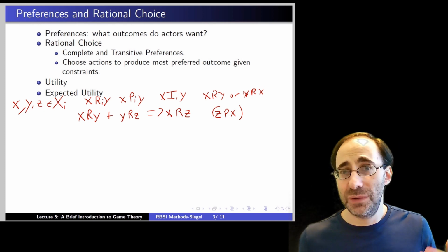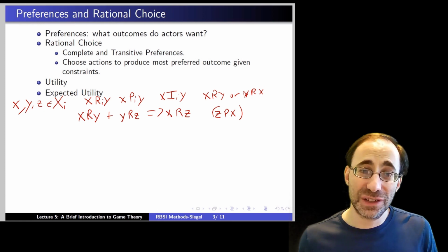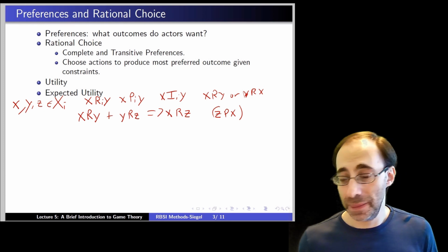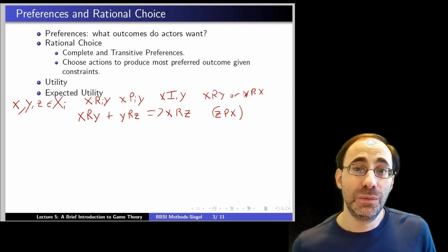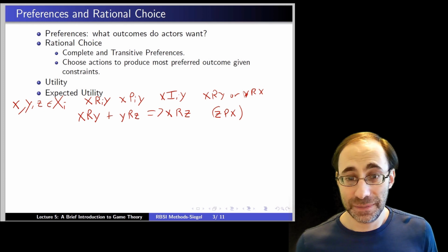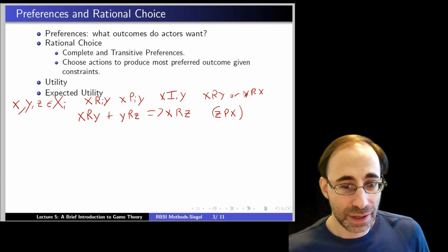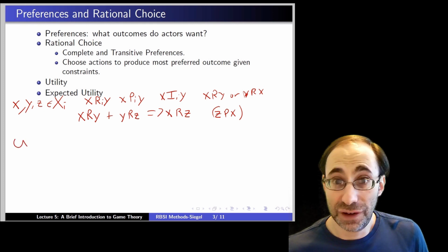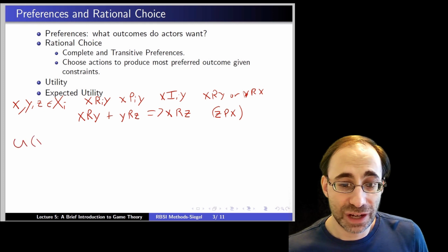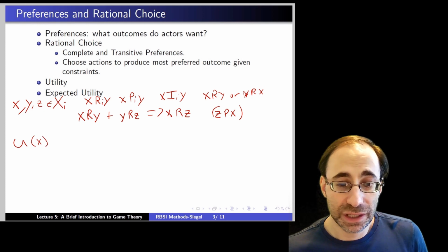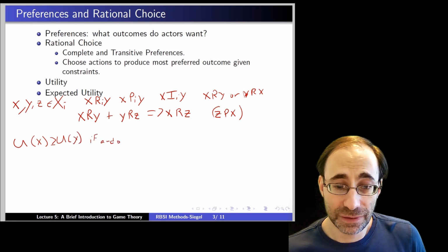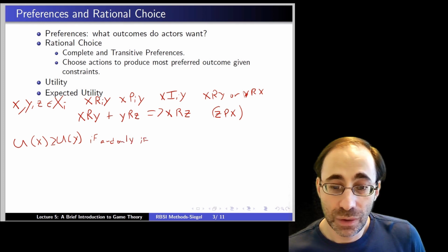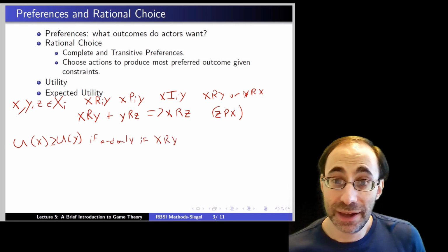Okay. Now that's a little fuzzy, so what we're going to do is put our preferences into a more concrete form that makes it easier for us to figure out what it means to act rationally. And the first thing we're going to define is utility. A utility is just a numerical representation of our preferences. So what we do is we say the utility, it's a function, the utility of some outcome x is going to be greater than or equal to the utility of some outcome y if and only if we like x at least as much as y.